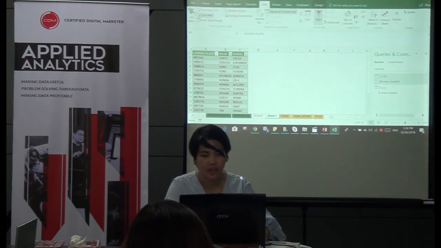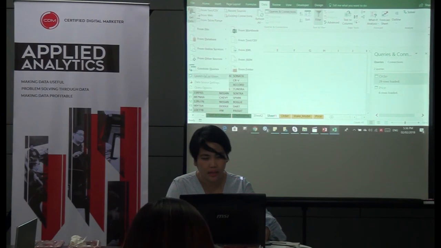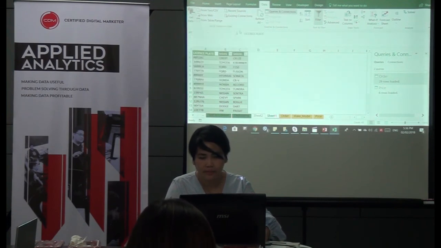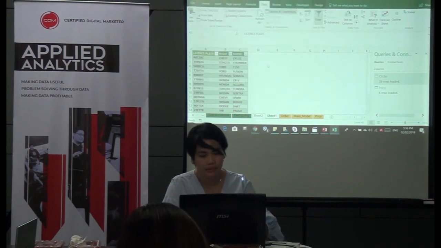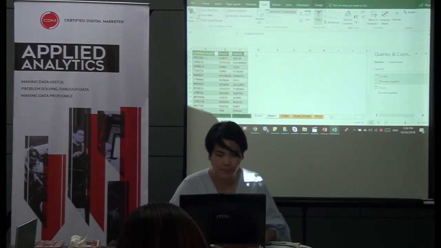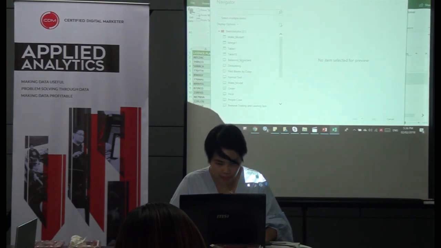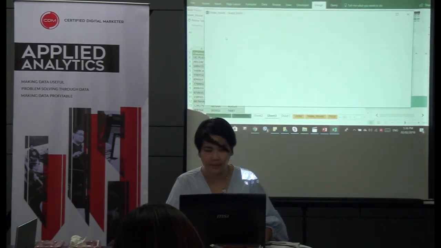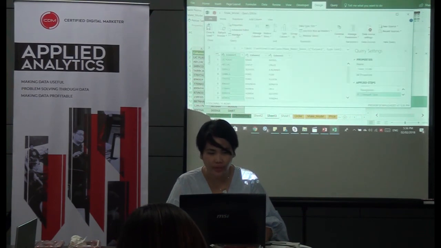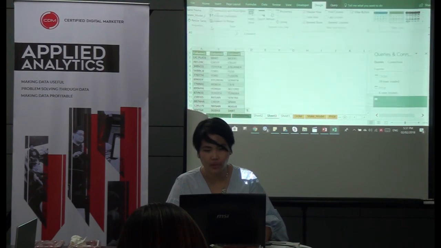So again, go to data, get data. Make model, then double click, use the first row as header, close and load.